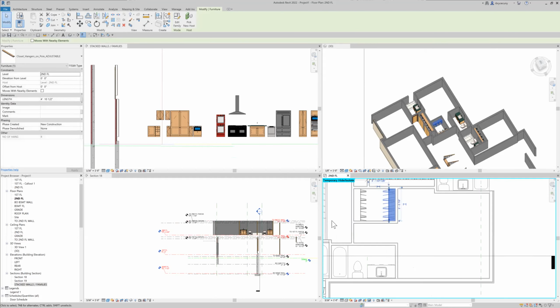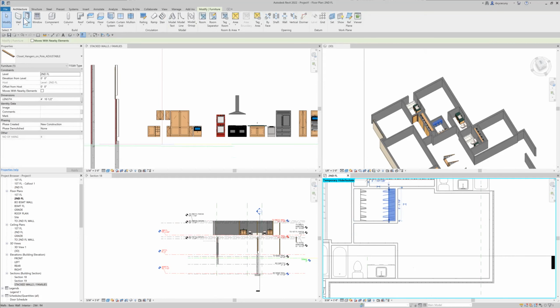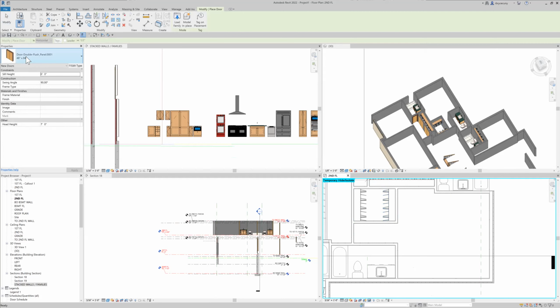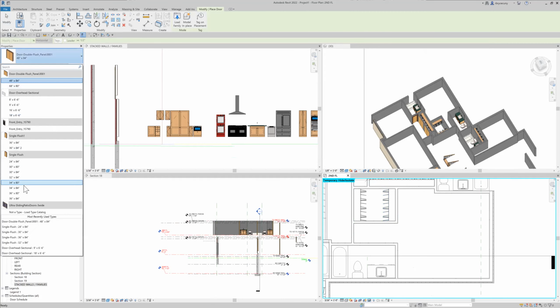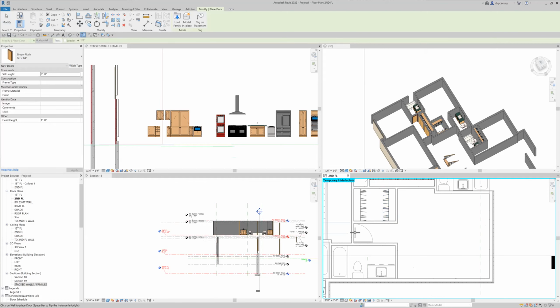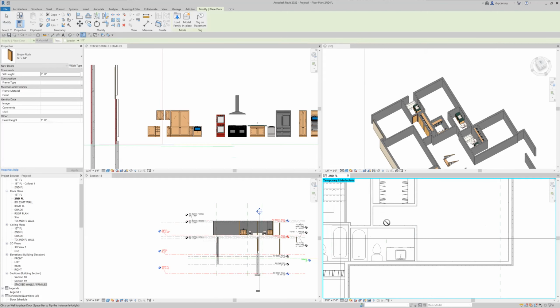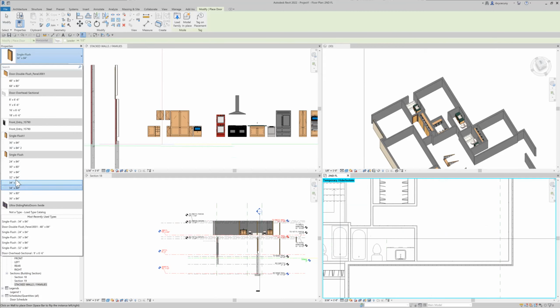Okay. So let's put in a door right here. Architecture, door, single door, 34 by 84. Wow. Yeah, let's make it 30 by 84.